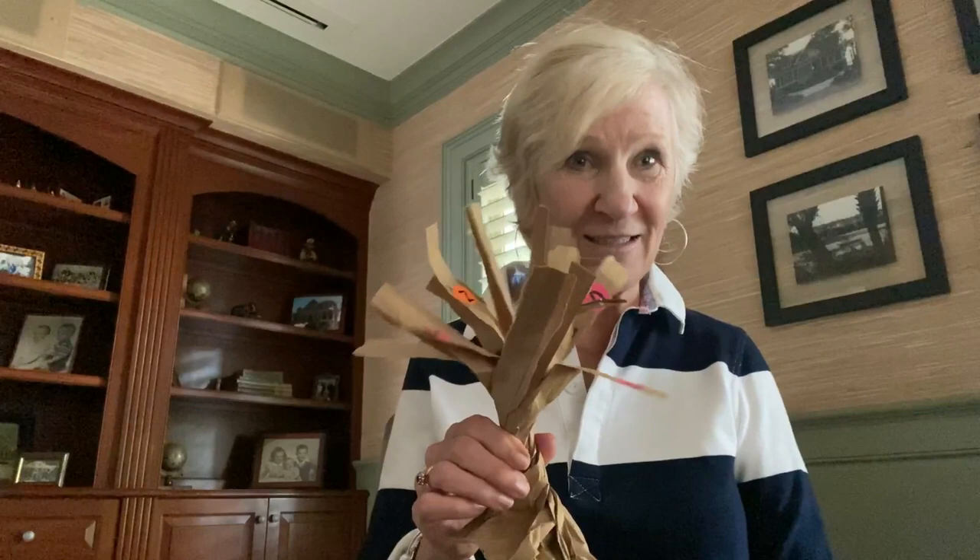If you tear down halfway from the top on a lunch bag, then twist it at the bottom and fluff it up, you have something that looks like a tree. This one is a Chicka Chicka Boom Boom tree — children can write letters and put them on the tree. You can tie this in with different holidays and seasons: in the fall, tear orange, yellow, and red paper and glue it on; springtime, use wet tissue paper for flowers; summertime, put green leaves on. Lots of things you can do with this tree.